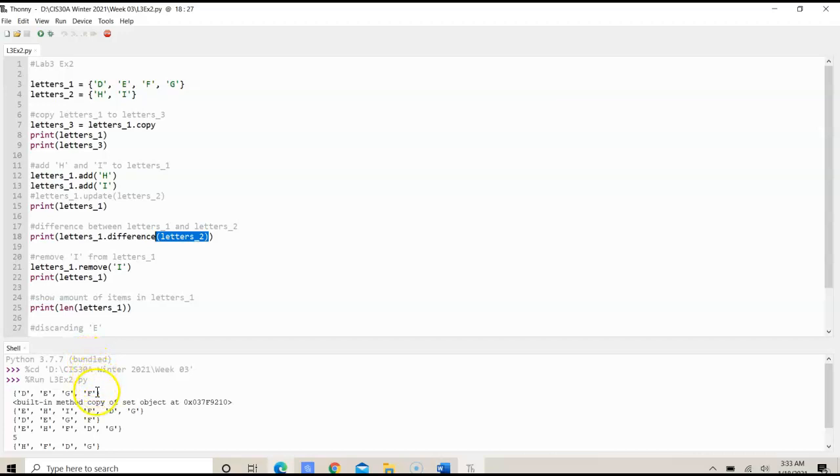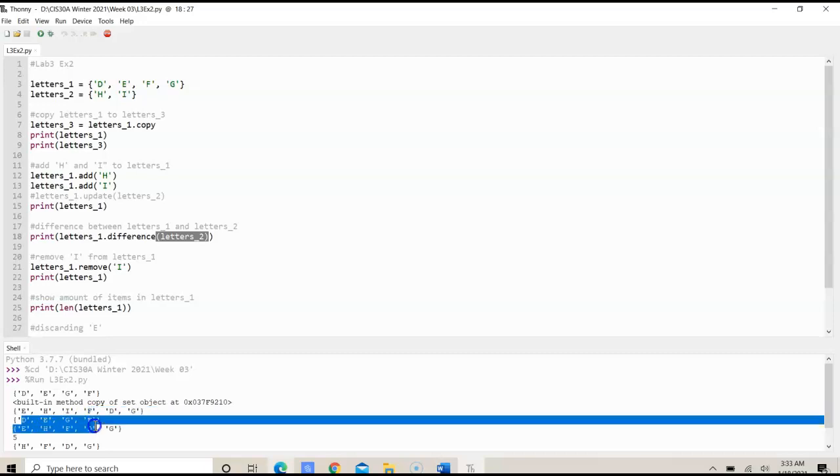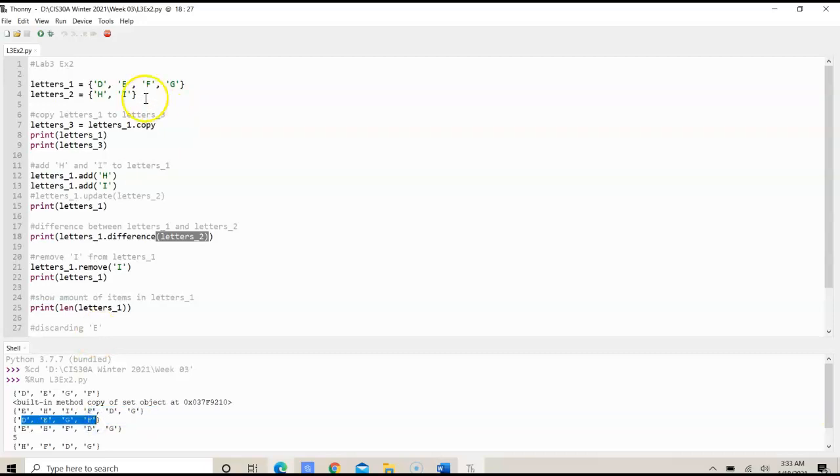In letters 1, we notice that we have D, E, G, and F, as it would be all different from the letters 2 set. They are completely disjoint. Then next we are going to remove the I from letters 1, and we are going to print it. So at this stage, the I is removed from that set.